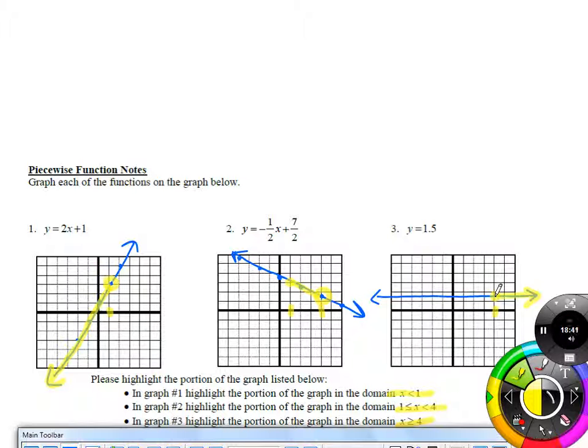Yeah, so your calculator, we're not going to go back to the calculator today and do it, but it actually has a way for you to tell it that x has to stay between certain things, and it can graph and stop exactly where you tell it. Okay? Our goal is going to be to do it by hand today.